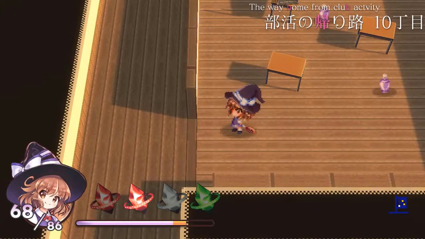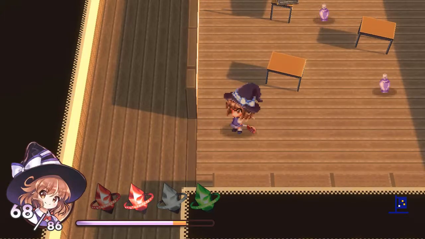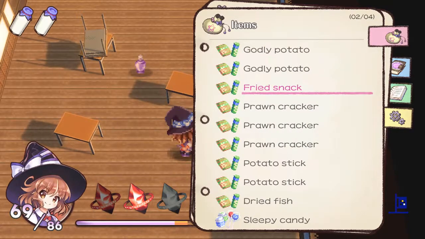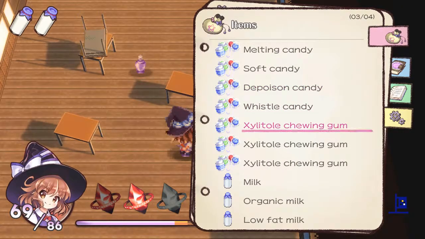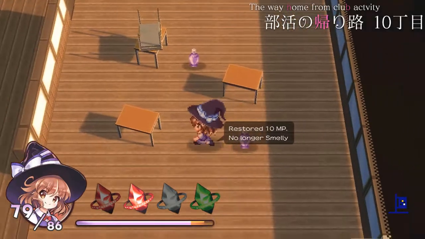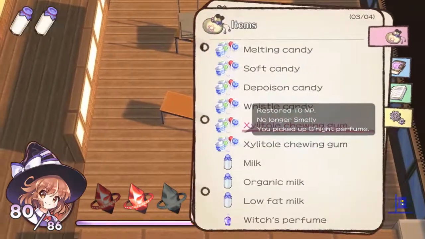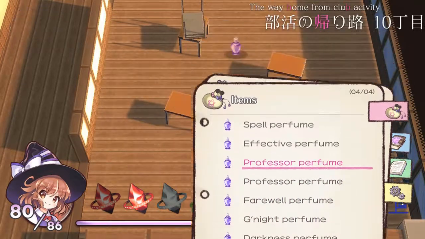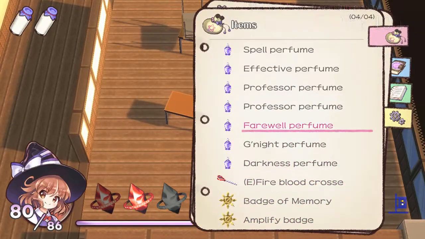I'm not going to bother until we actually walk up to something that we can use as target practice, but it should turn into something mildly amusing. And that is basically the goal of what we're going to do today. Also, I need to make more space because it's ridiculous. Goodnight, perfume. I feel like these are all terrifying ideas. Also, there are way too many of these professor perfumes.